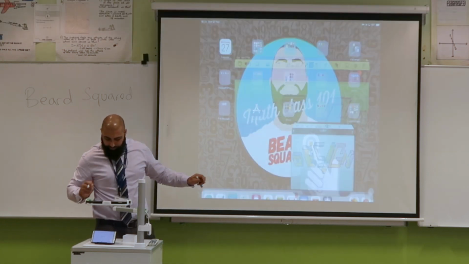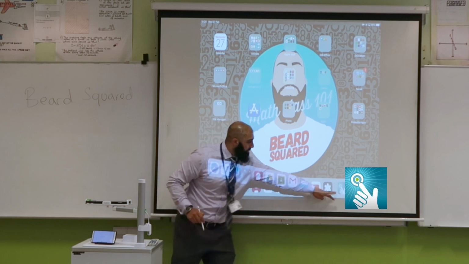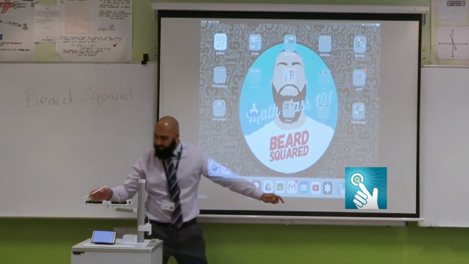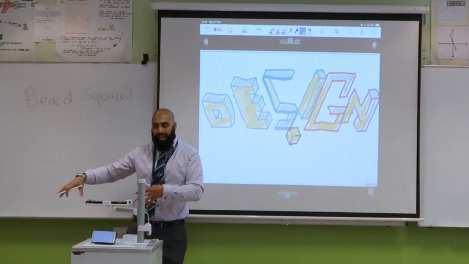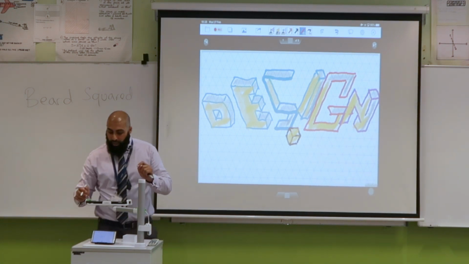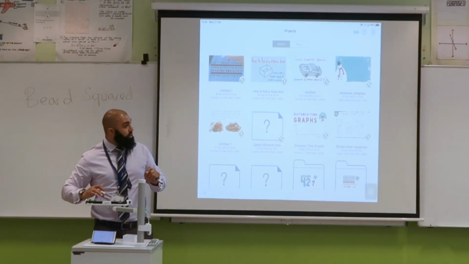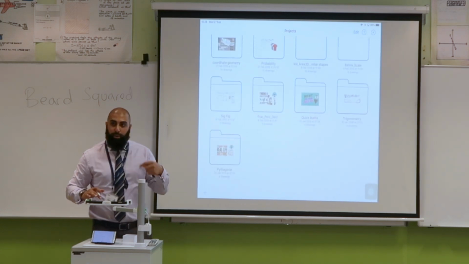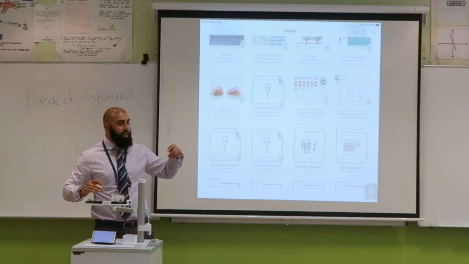It looks like this. Okay, hand with the pointing finger. Don't delve into it right now. Just listen to my presentation, then you can get on with making your own one, all right? Now, there are several templates in Doceri. So there's loads of templates that are available in Doceri. These are all of my lessons that I've created for my class.